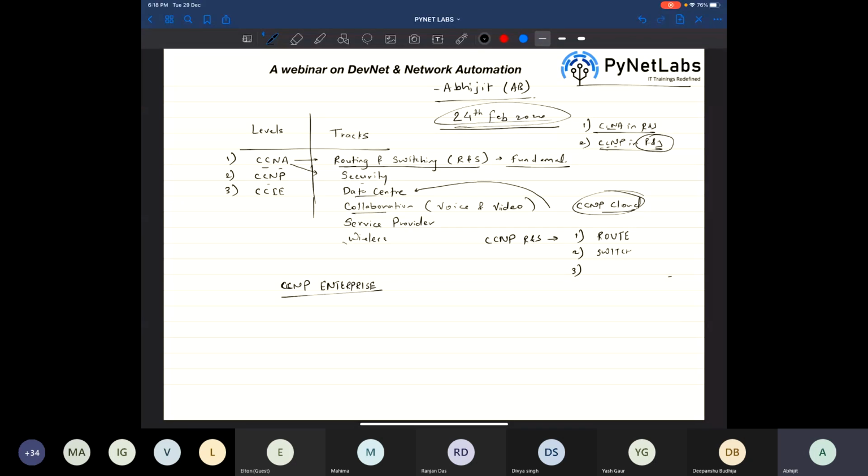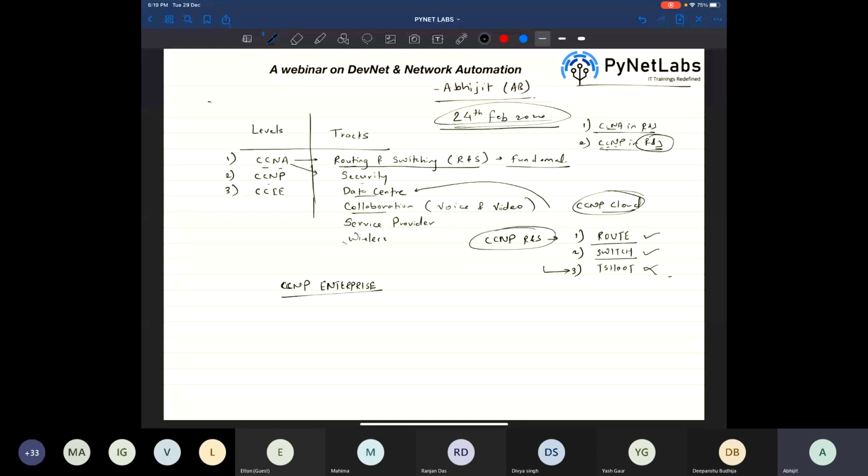And when I pass all these three exams, then and only then will I be identified as a CCNP Routing and Switching, which means Cisco Certified Network Professional in Routing and Switching. Okay, if I fail any of the exams, let's say I passed my ROUTE exam, I passed my SWITCH exam, but I didn't pass my TSHOOT exam, even then that doesn't make me CCNP Routing and Switching, and I will need to reattempt the TSHOOT exam. Then I'll be certified as CCNP Routing and Switching if I pass it.